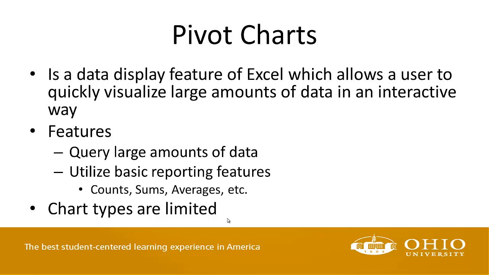What are the features? Well, again, pivot tables and charts are all about summarizing large or even just small complicated data in a much easier way to understand what's going on inside the data. We have standard pivot table options such as count, sums, averages, and many more functions that we can use. And the one thing about the pivot charts is it's somewhat limited. For example, we can select a standard column chart or a pie chart, but we can't actually utilize an XY scatter or a few other ones to mention.